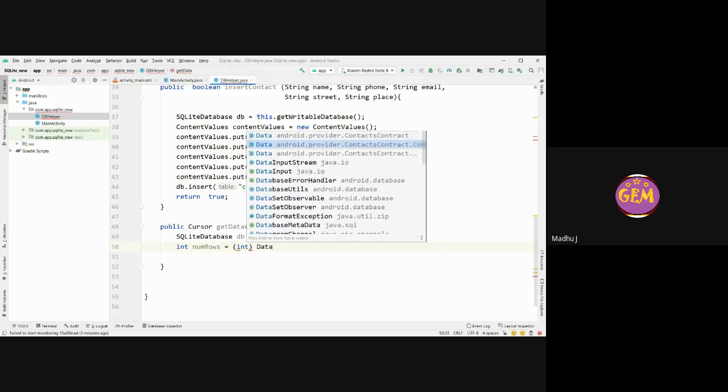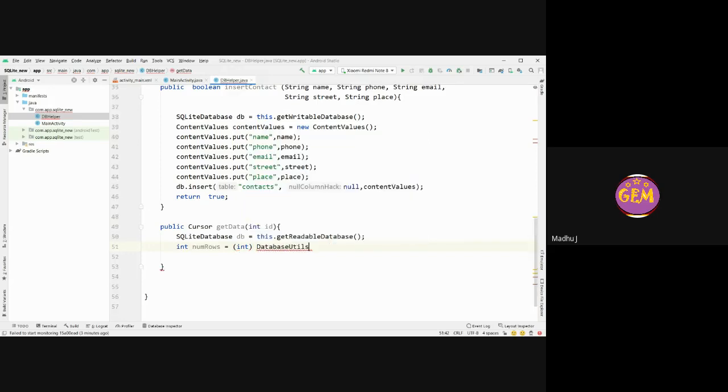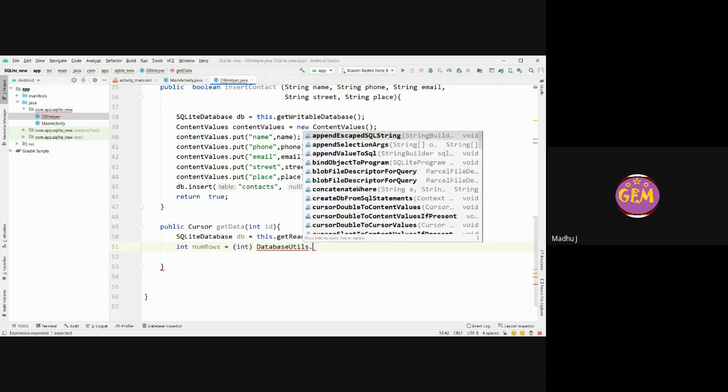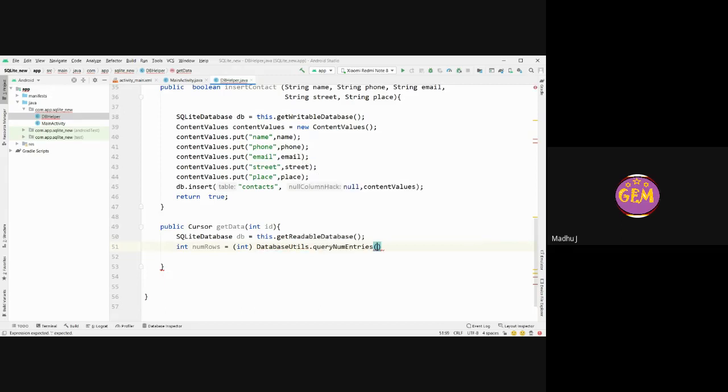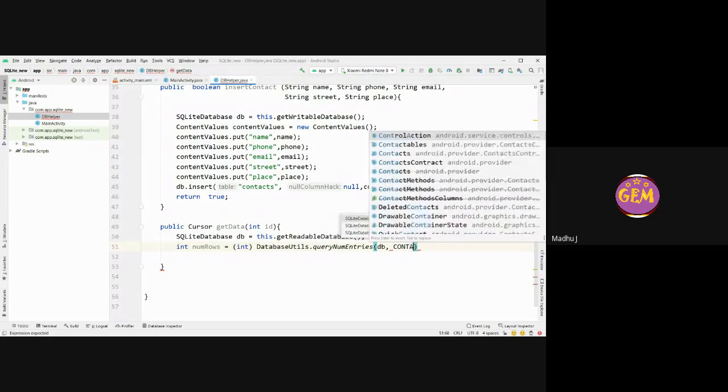Database utilities we have. So from this, query the number of entries. So this method is giving us the number of entries in that database. I'll just say this as contact.